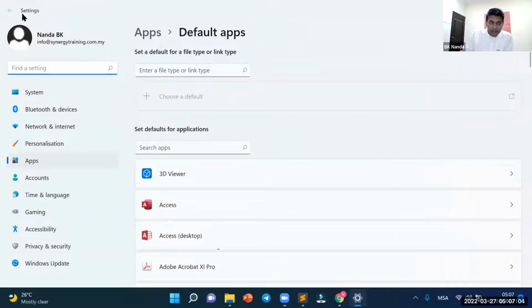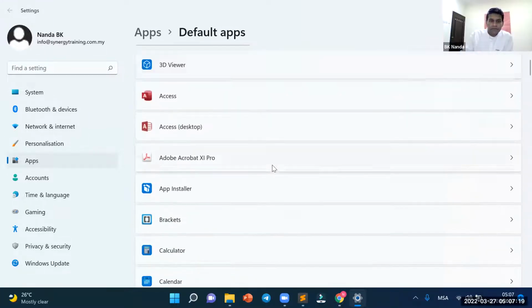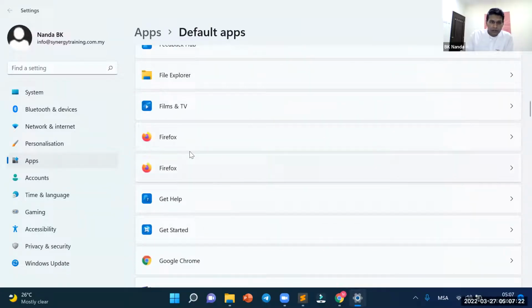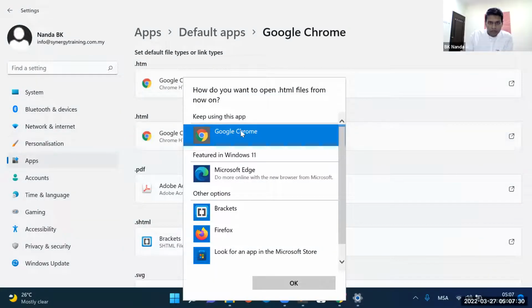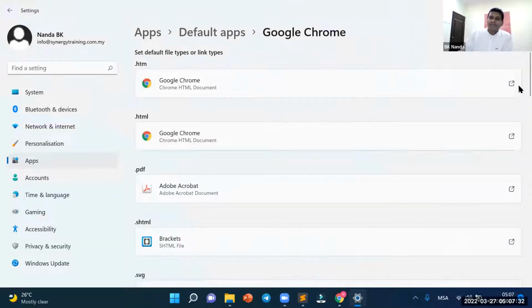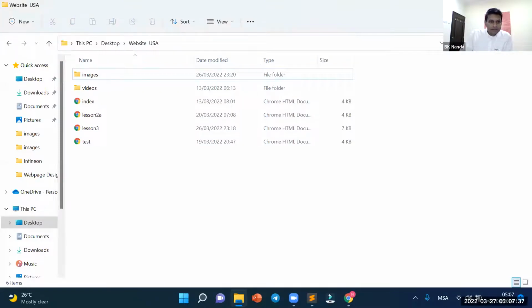Yes, you are in settings, but you could also always type default apps. It brings you directly into settings. Then you can just choose Google Chrome and then choose the .html and make Google Chrome your default. Choose that and say okay, that's it. Okay, hold on. Go to apps, then I go to default apps.